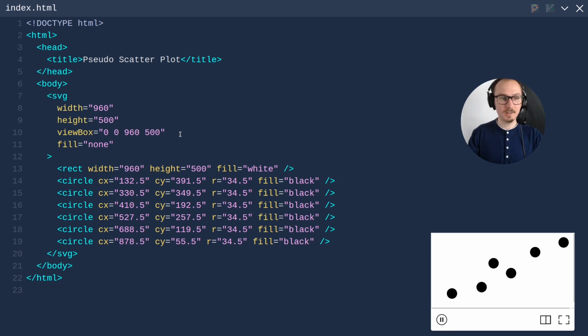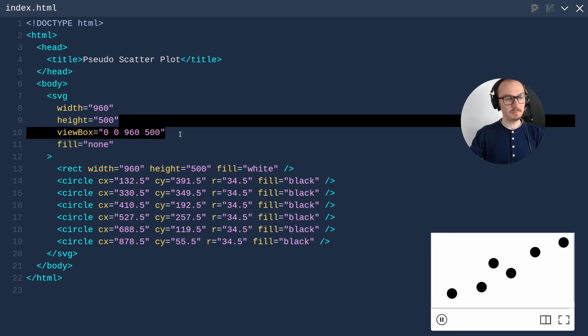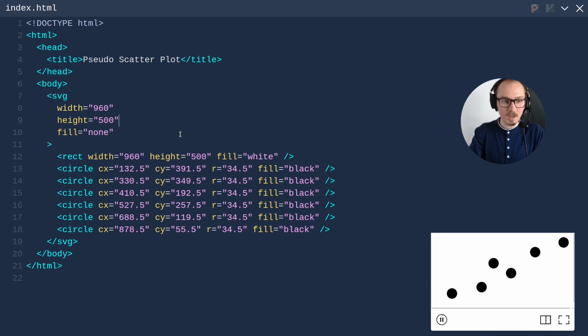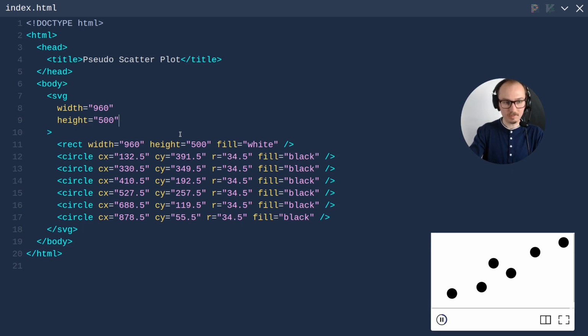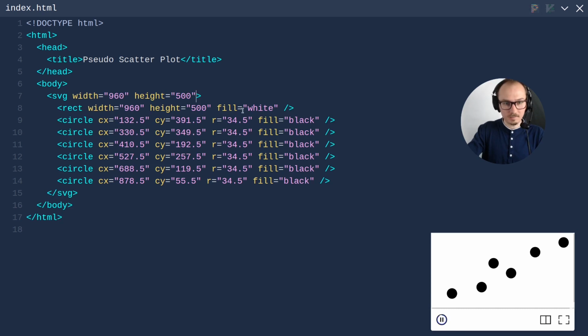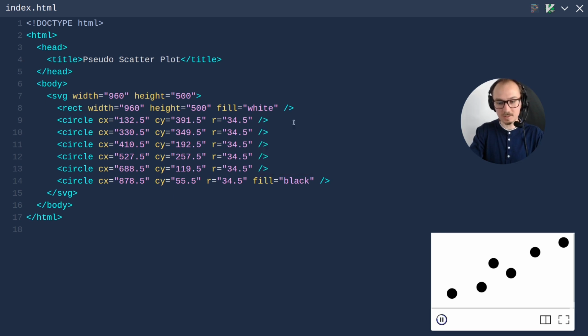So we could clean up this SVG, like the view box is something that you can use to control the relationship between the actual pixels and the coordinate space that you use to define the shapes. It helps with controlling the aspect ratio. There's some tricks you can do with the view box, but I'm going to delete it because it's not strictly required. And also fill of none on the SVG, that's not required either. And also fill equals black. I'm going to use Vim mode here to delete all of these at once. You don't need the fill equals black because the fill is black by default on all SVG shapes.